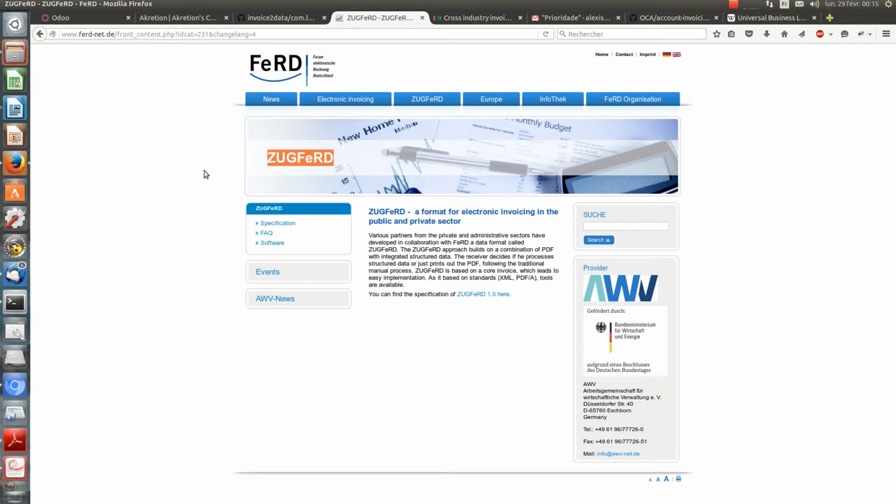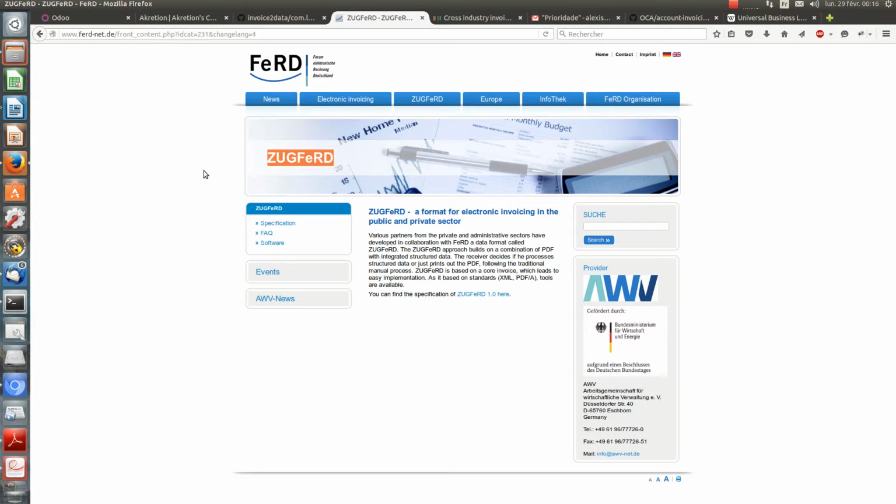And then the customers can do it the old way. They can open it in their preferred PDF reader and encode it manually in their accounting software. But if they have a good accounting software such as Odoo, they can use my import module to import it automatically using the XML file, so as to be independent from the layout of the invoice.